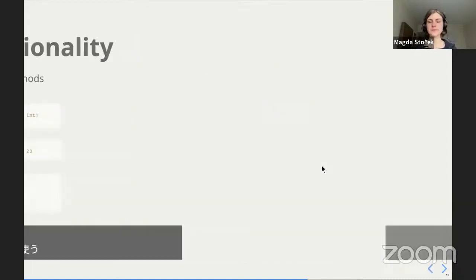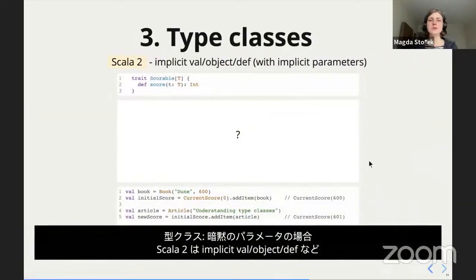And now let's move on to type classes. To explain that, let's imagine that still in our domain, some users tell us that they don't read such a lot of books, but they read a lot of articles, and they would like to take part in those challenges as well. But you don't want to count them the same way, because reading 10 books is not the same as reading 10 articles.